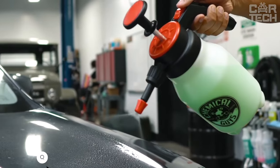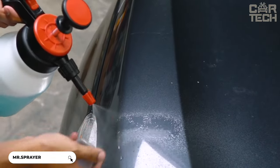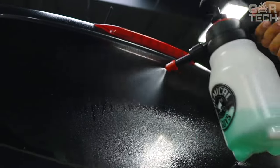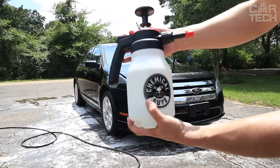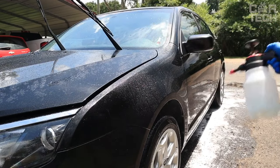Introducing a convenient sprayer for home, garden, and car detailing. Simply pressurize with a pump, select a spray mode from fine mist to a powerful jet, and spray wherever you need. No more hoses, buckets, extension cords, or getting tired of hand spraying. The locking feature allows you to continuously spray any liquid — polish remover, glass cleaners, and more. Includes a sturdy 50-ounce bottle with measuring marks for diluting concentrates.